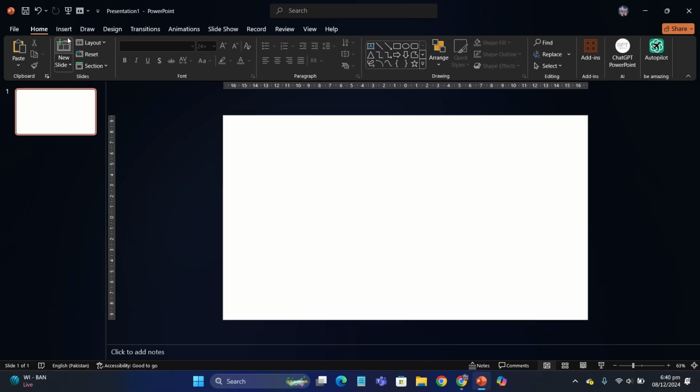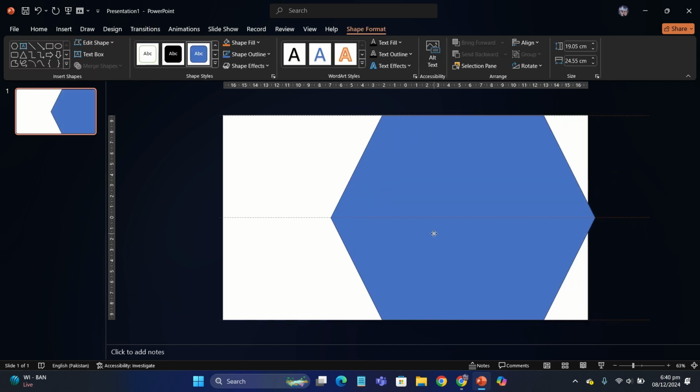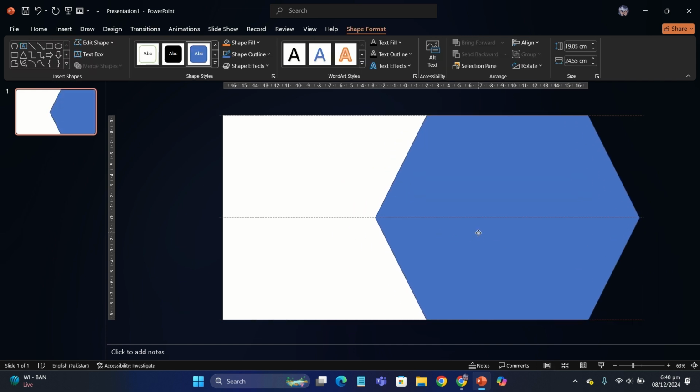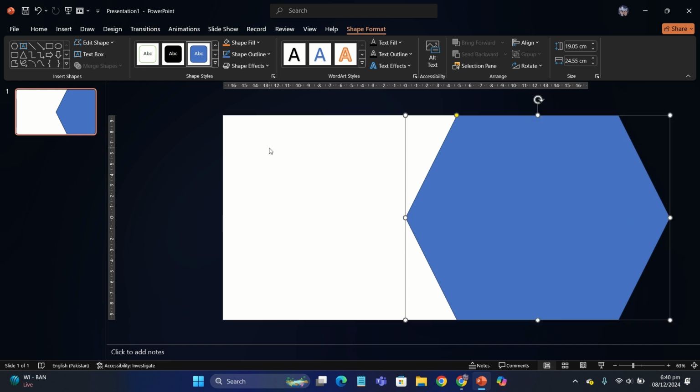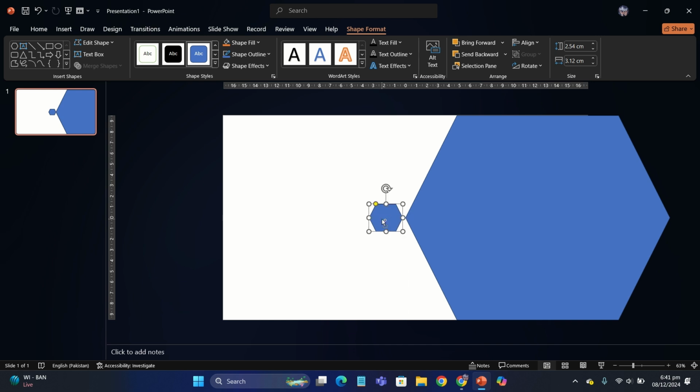So let's begin. First of all, open the blank slide and then insert the shape, and you have to make it really large, and you have to put this part out of the template, and then you have to go to the insert tab and insert this small shape. And then you're gonna put it right here, duplicate it and decrease its size and put it right next to the previous shape. And then you're gonna duplicate it again and decrease its size.